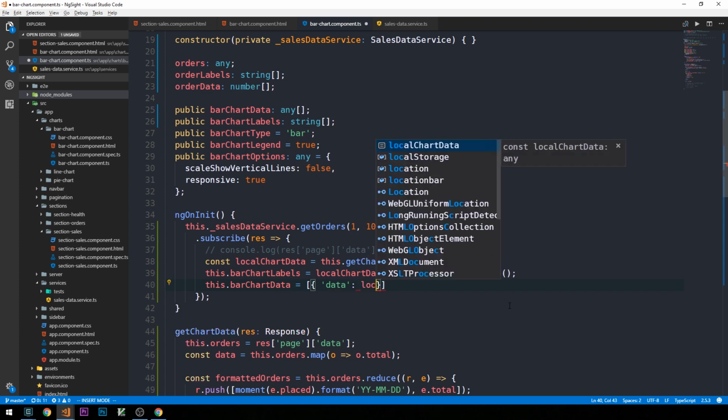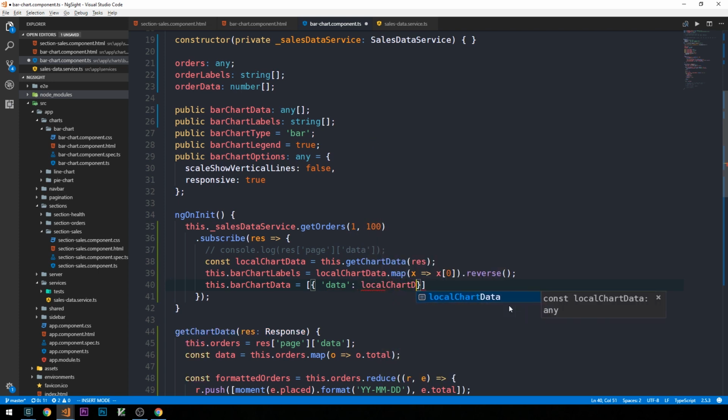So data will be set to our localChartData.map, and this time we'll grab the first index as opposed to the 0th index. The first index here is the second part of that array, which is our order total sum. And then for the label, we can just say sales, something like that.